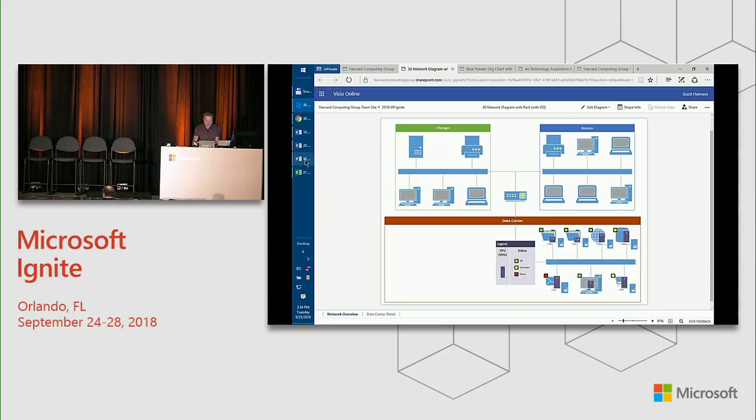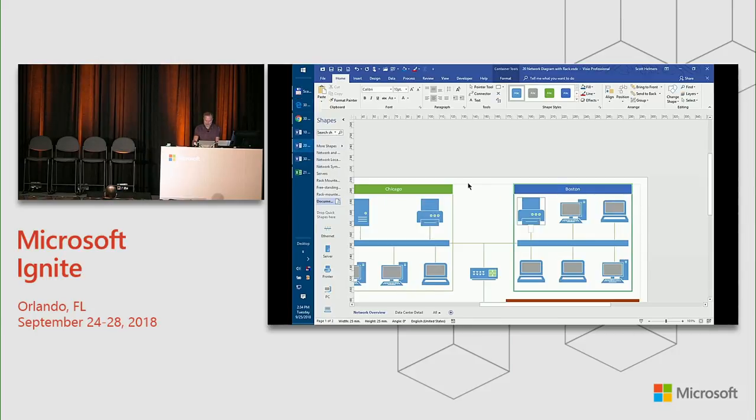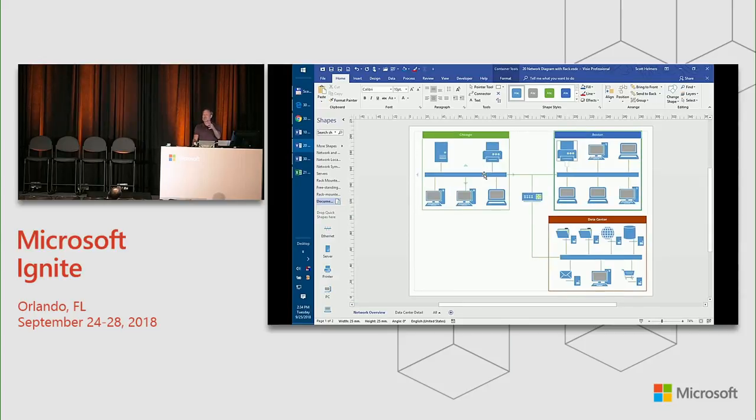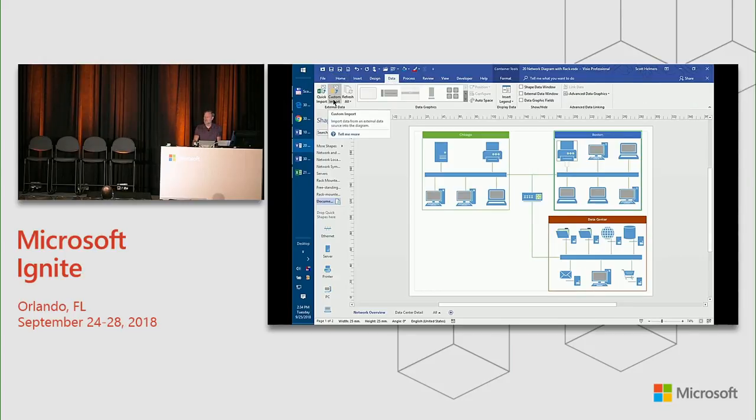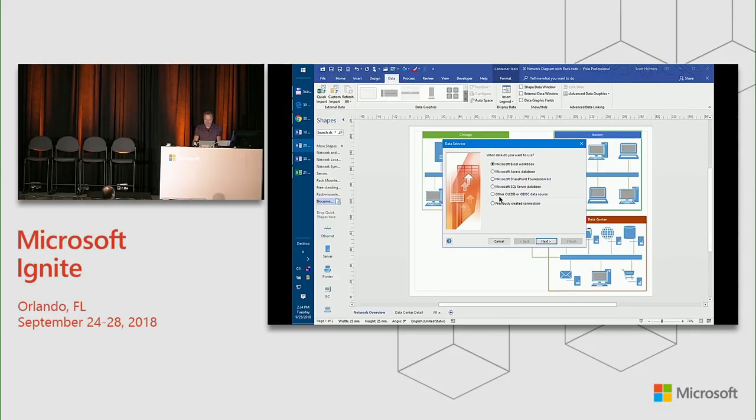in terms of the demonstration is the data linking, and let me show you how that piece works. We'll go back to the previous diagram a moment. This diagram is not currently linked to data. Some of the shapes have data that I put there, but what I really want to do is go to the Data tab and click Custom Import in the upper left here.